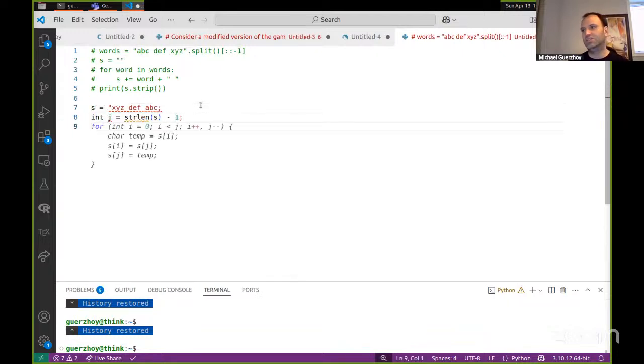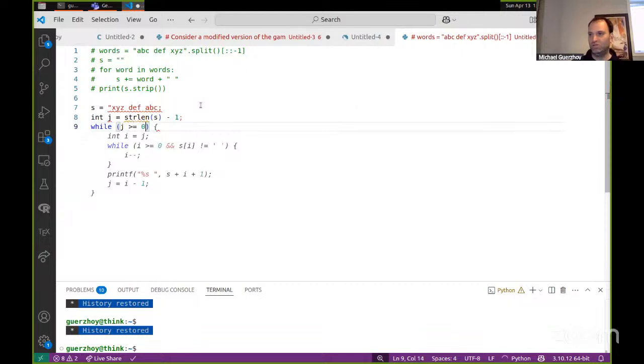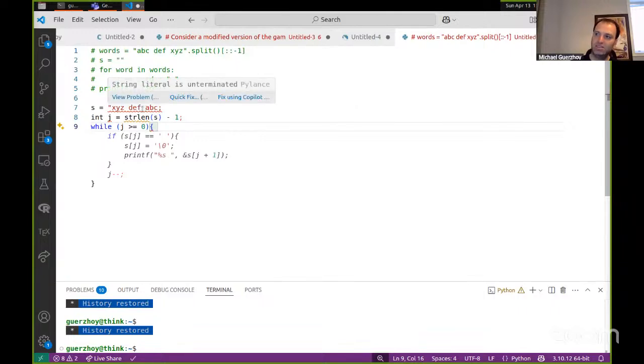and then while j is greater or equal to 0, I'll keep going back until I encounter a space. And when I encounter a space, I read to the right and copy it.